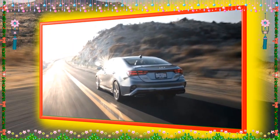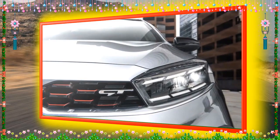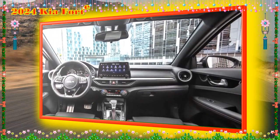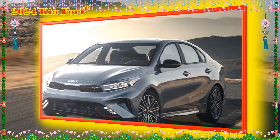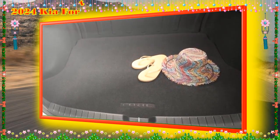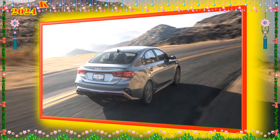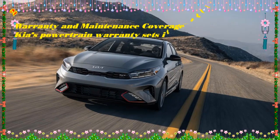2024 Kia Forte GT Manual — $25,190. The Forte GT Manual is a sport-focused model that replaces the GT's 7-speed automatic with a smooth-shifting 6-speed manual, and also varies the standard and optional equipment list. The GT Manual gets a power sunroof, Michelin Pilot Sport 4 summer tires, the Harman Kardon audio upgrade, rear parking sensors, LED interior lighting, and manually adjustable heated front sport seats. Not found on the GT Manual are drive mode select, remote start, cyclist detection, blind spot collision avoidance assist, rear cross-traffic braking, adaptive cruise control, highway driver assist, and GT ambient lighting. The GT Manual offers no additional option packages. With destination, the 2024 Kia Forte GT Manual costs $26,315, with a monthly payment of $497.